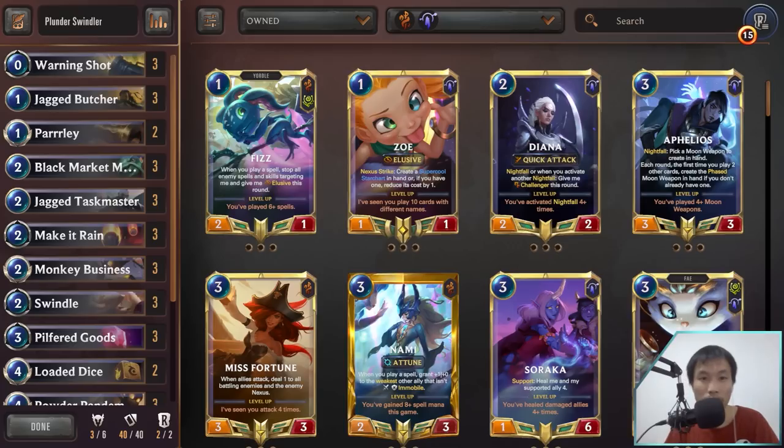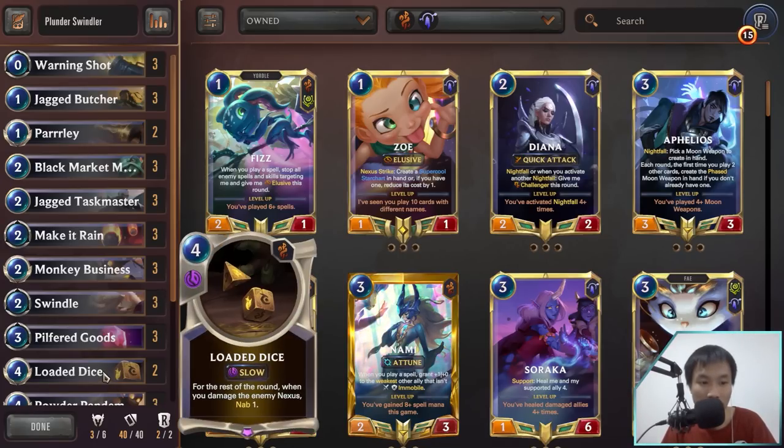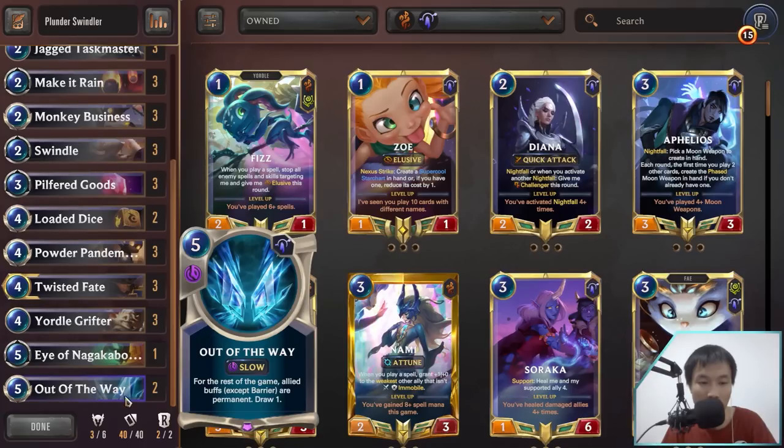Today we are going to play a Twisted Fate Plunder deck and also an opponent deck, since we are running a lot of nab cards. The actual version is running Teemo, but we are going to do something different. We are going to play Loaded Dice and also Out of the Way.